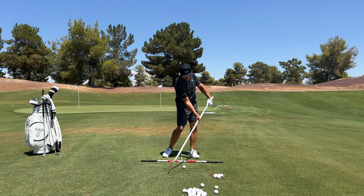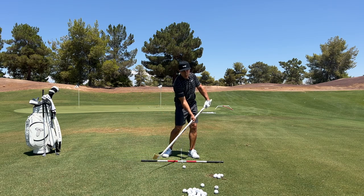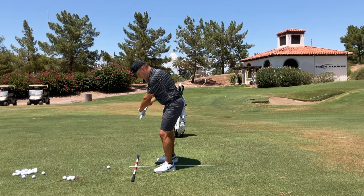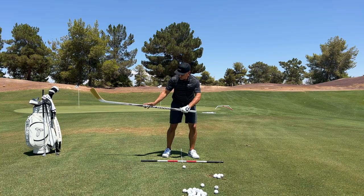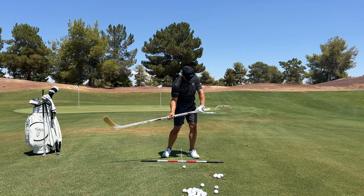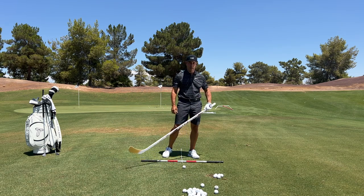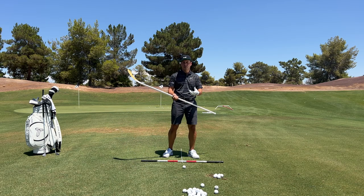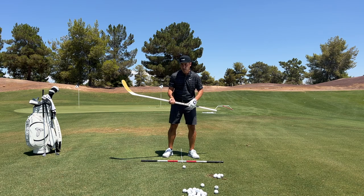You may think everything I'm doing here is going downward, but look again — what's my lead shoulder, my left shoulder doing? Something's going downward on this side of my body, while something's going upward on the other side. And that is a catapulting motion in golf that helps accelerate and give you a ton of power when you swing a golf club.